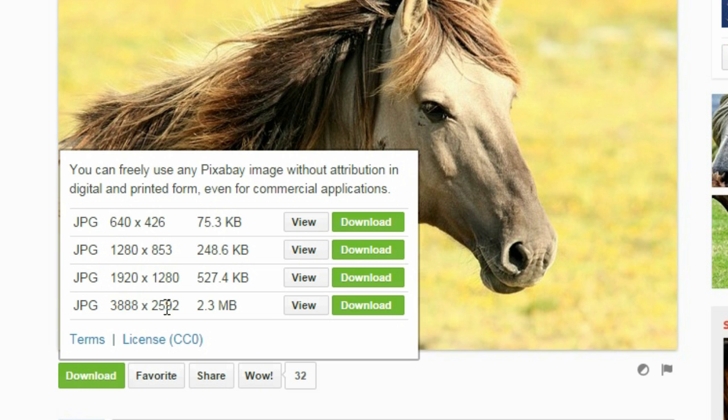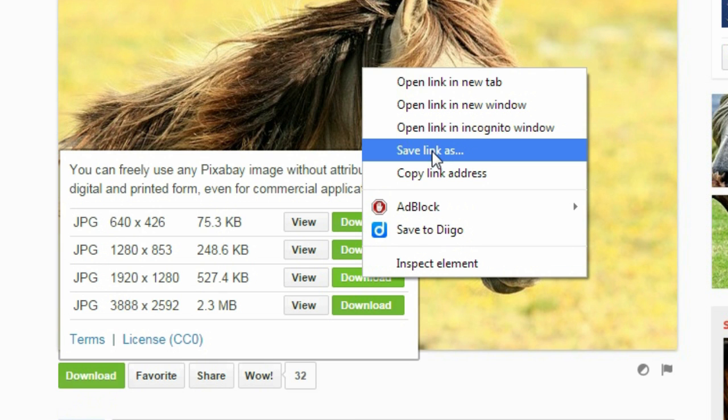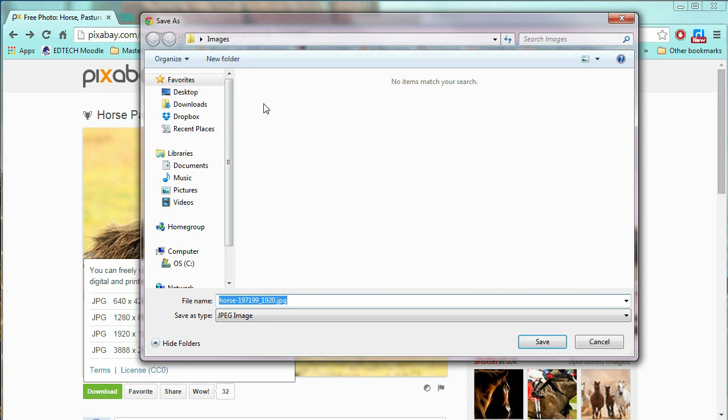The last one, however, you have to have an account on Pixabay to download. I believe it's a free account, but I don't have one, so I'm just going to do the 1920 option. Instead of clicking download, I'm going to actually right click this and choose where I want to save this. It's going to save me a step instead of moving it from my downloads folder later. If you're on a Mac, that's a control click, I believe. And I've already made a folder on the desktop called Images, and I'm going to save it there.